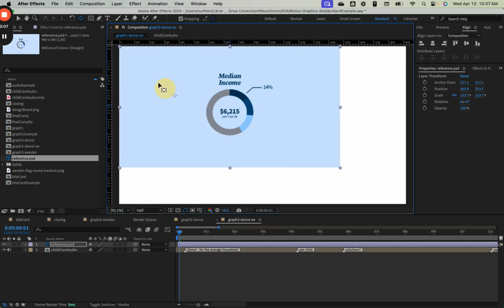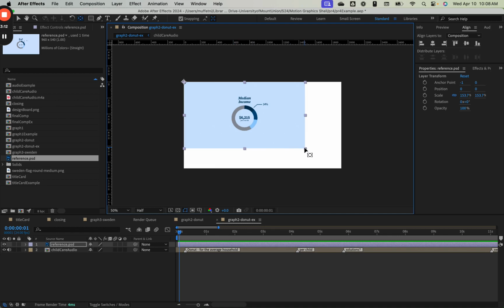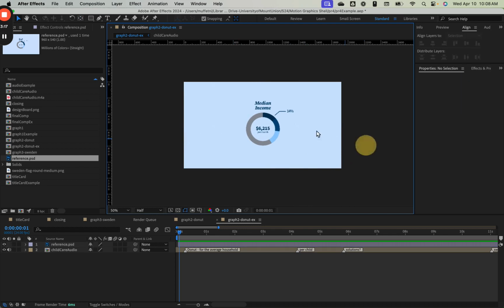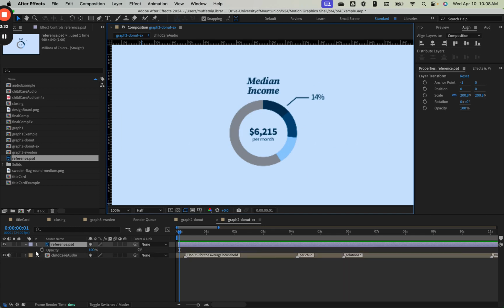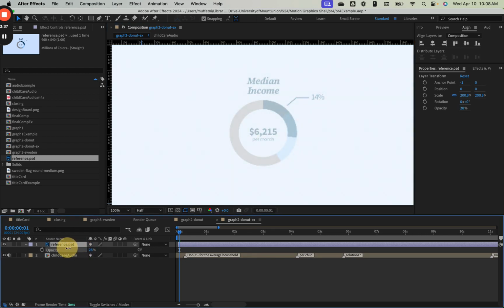And it would be helpful if we scaled this from the corner. That way we get a nice, even 100% example of this. And this exported it, I think it was like 50%, which is why this looks low resolution. But for our purposes, this works just fine. So I am going to turn down the opacity here by hitting T on my keyboard. You can also untwirl this to get here. But I'm just going to turn this down a little bit so I can leave this layer on top, but still know what I'm looking at. And then I'm going to lock it.